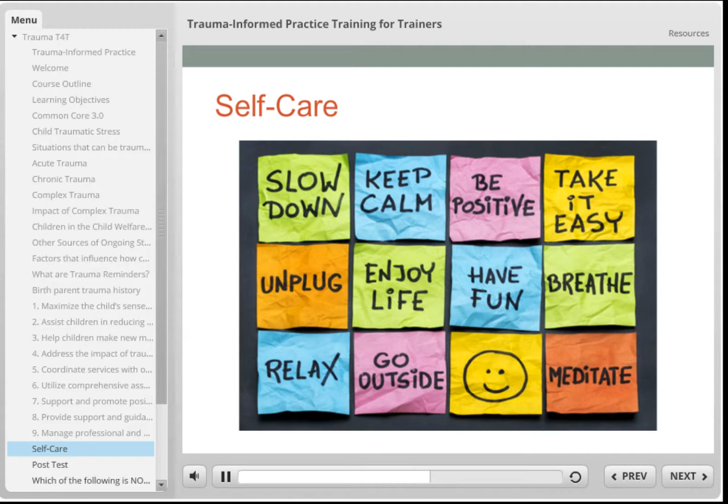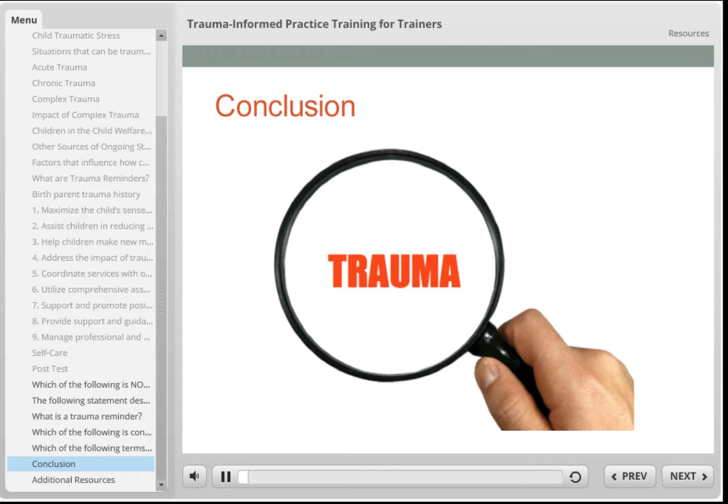By modeling engagement, inquiry, and empathetic listening, you are creating a space for the social worker to be heard and learn ways to manage the emotions and feelings associated with this work. Your role in the classroom is critical for social workers to learn the needed information and skills to engage in best practices with families. It is important for you to have a trauma lens when facilitating classroom activities and interacting with new social workers. The first step is for social workers to recognize when trauma may be present. As social workers share their experiences in the classroom, your role is to help them think critically about how a family's trauma or their own trauma may impact any given interaction.